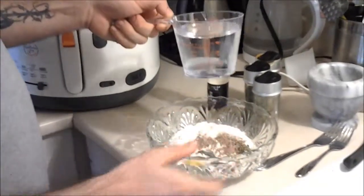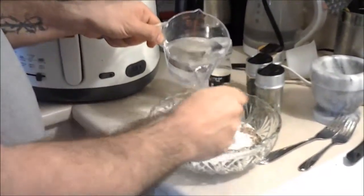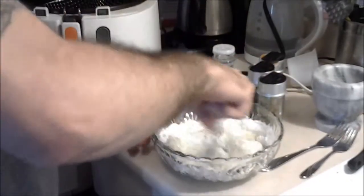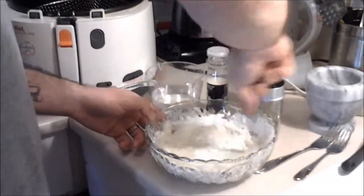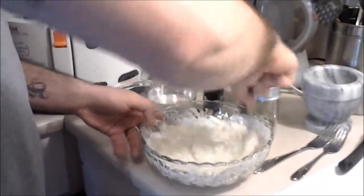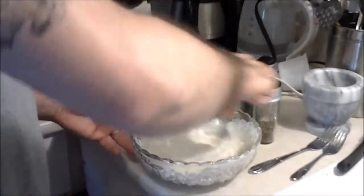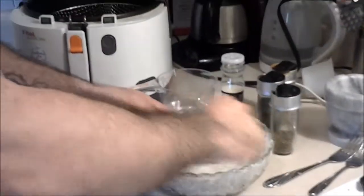And then I got really cold water from the fridge. I'll use about a cup to a cup and a half, but I always have some backup. Stir that in, put in about a cup first. Get it all nice and stirred up. The idea here is you want it to be nice and thick, kind of like, I guess, crepe thickness or thinness. You can see already right now it's too thick. That's going to be too nasty. So we're going to throw in another half there. Now don't worry, if you throw in too much, you can always add more flour.